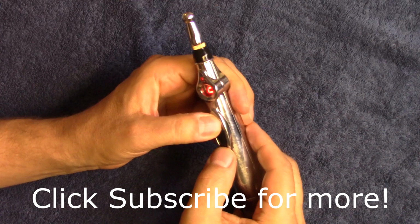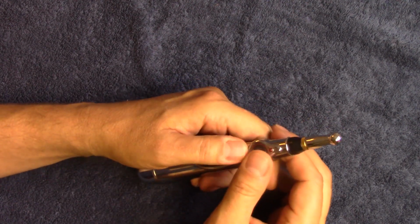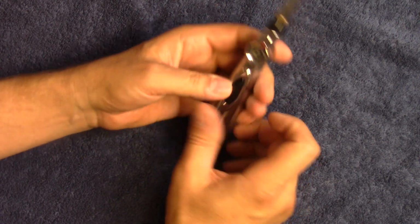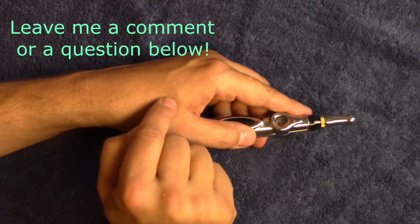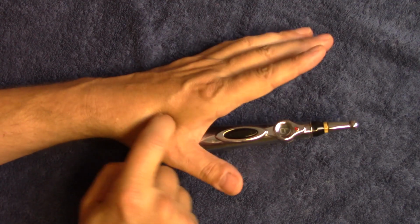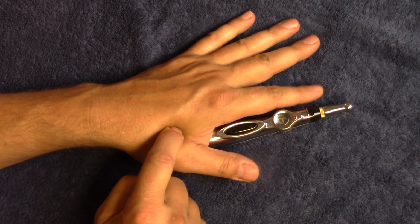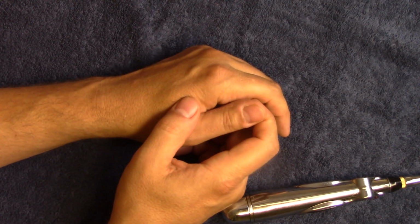Experience them, that way you can kind of feel them. And I also told you a little bit about what they do. A lot of stuff with vision, a lot of stuff with getting rid of internal heat, and also hand and wrist numbness, things like that. That's the more practical side. And this one here is also very good for large intestine, digestive issues, and for headaches and migraines. So right there, large intestine number 4, you get right in there and treat that one for about 10 seconds, and it should reduce a headache if you have one. You can also press in there. That's a good acupuncture point, or acupressure point.